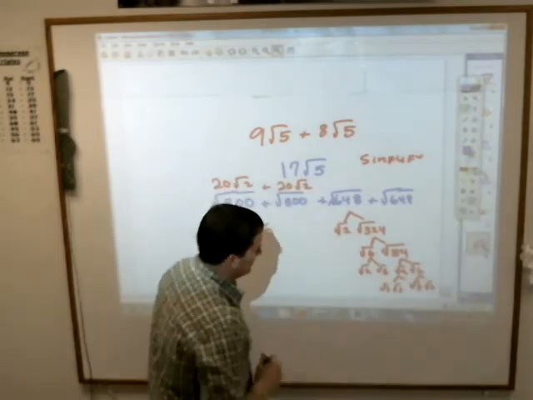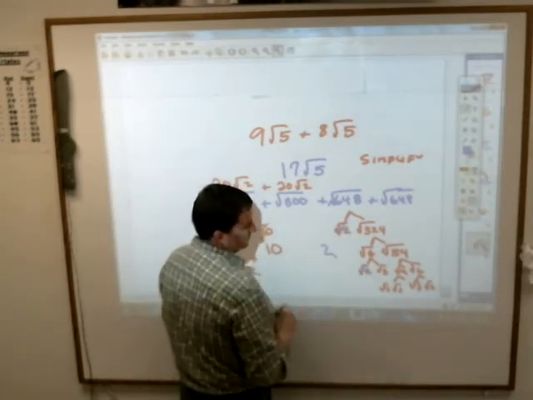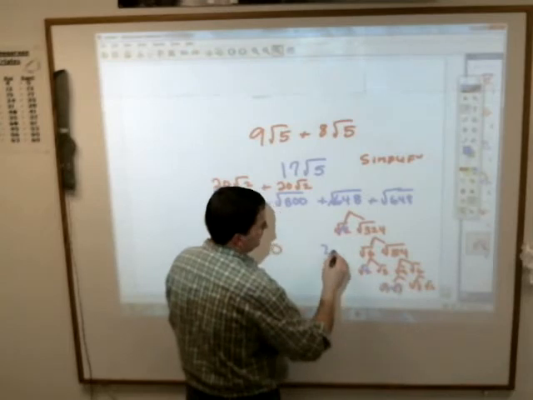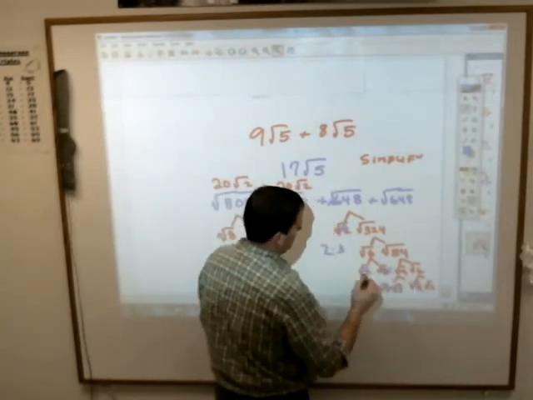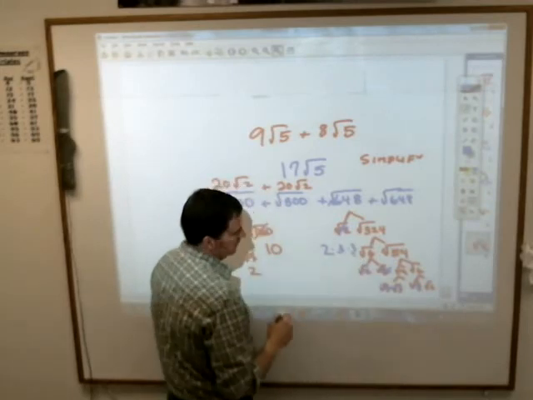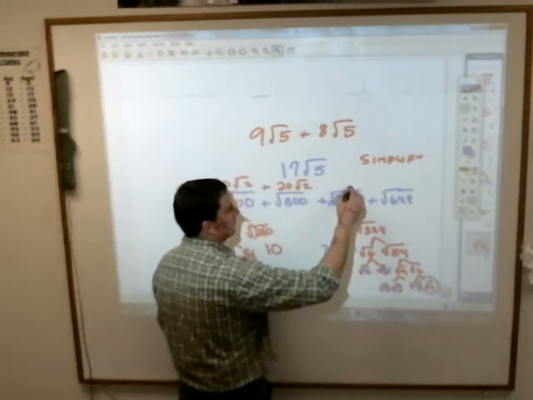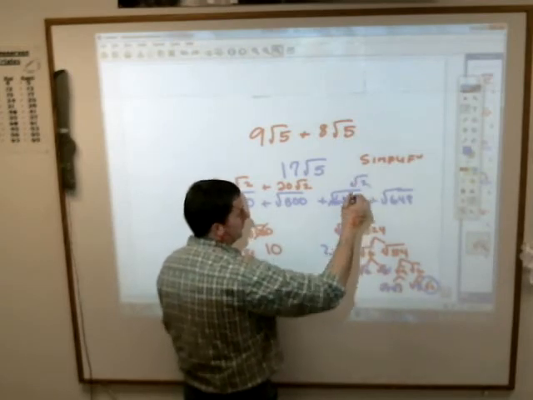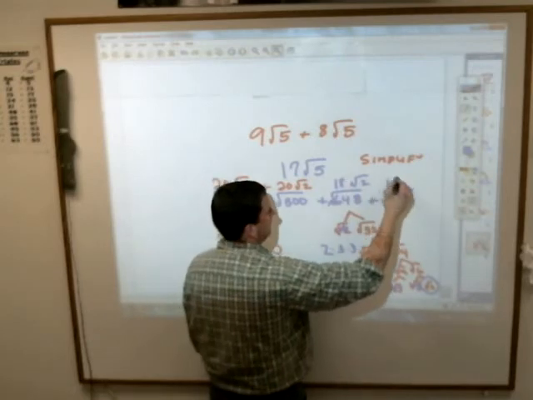Somewhere along there we could have done it easier, but alright, here's the square root of 2, and there's the square root of 2 that gives us a normal 2. 2 square roots of 3 give us a normal 3. Square root of 3 and a square root of 3 give us another normal 3. And then I'm left with what? A square root of 2 there. And remultiplying this, 3 times 3 times 2 is 18.